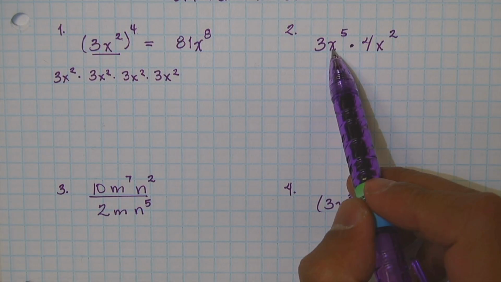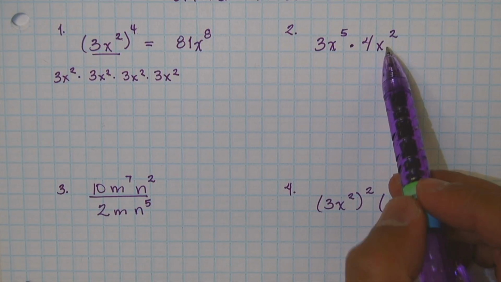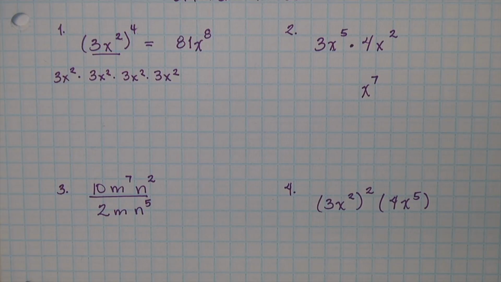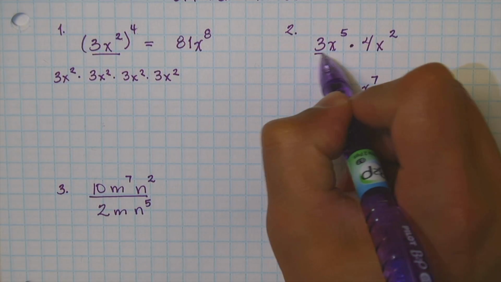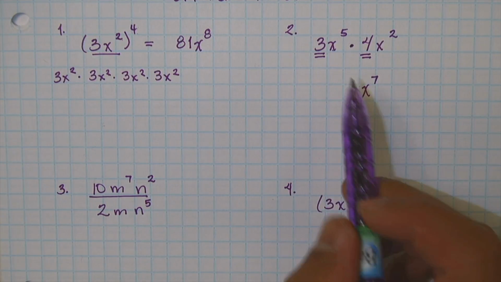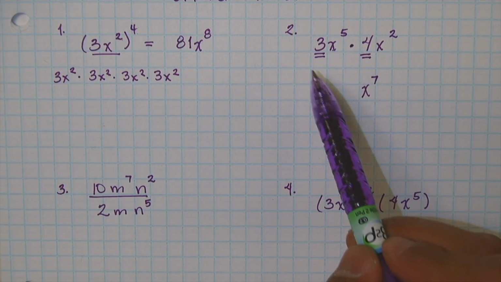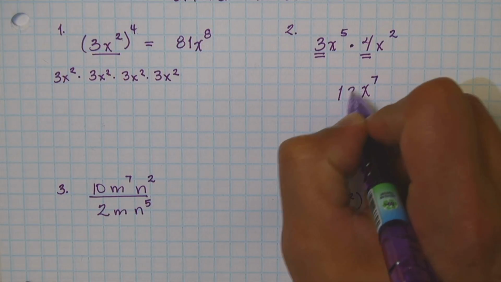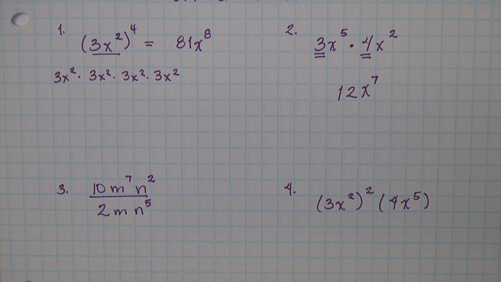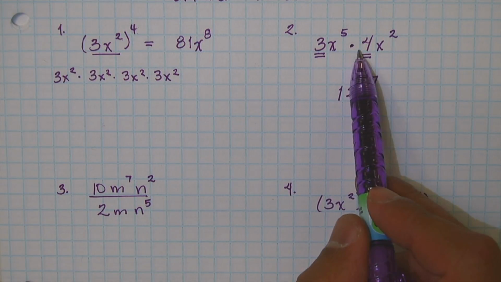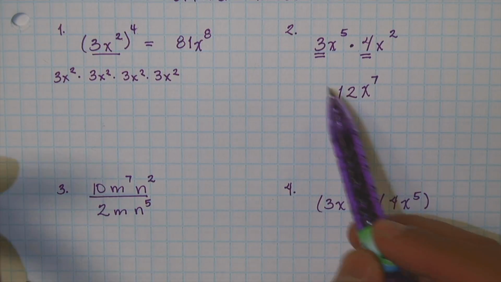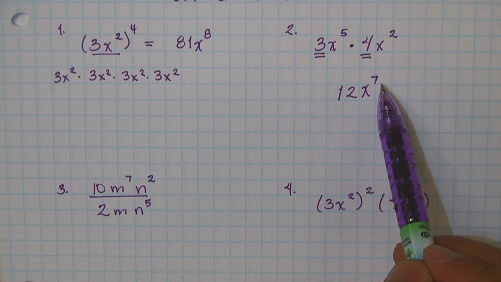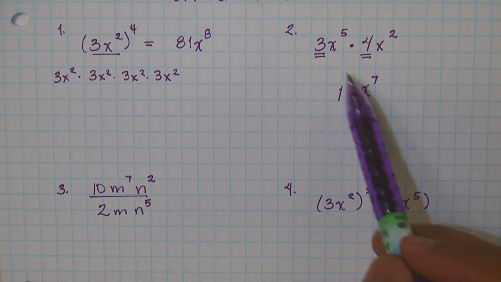For number 2, same thing here. You have 5 x's here. You have another 2 here. Well, that's going to give me a total of 7. And what about these guys here, these coefficients? Just like it says here, we're going to multiply. So we're going to take the 3, multiply it with the 4, and we're going to get 12. Now be careful. A lot of students think, oh, 3 plus 4 because we added these two. Or the other mistake is they multiply and then they multiply 5 times 2 and they put 10. And that's incorrect.